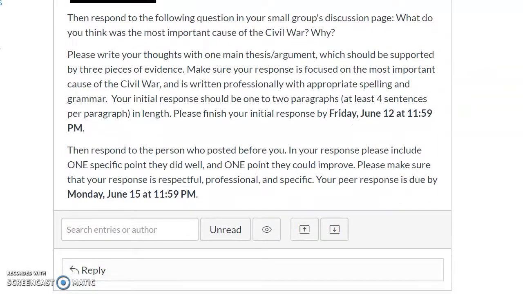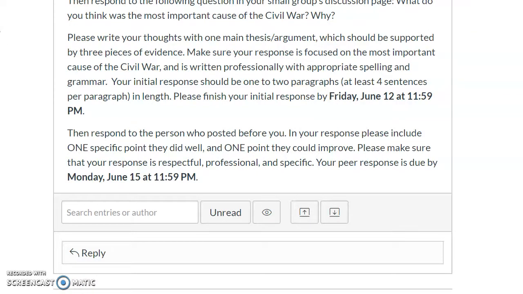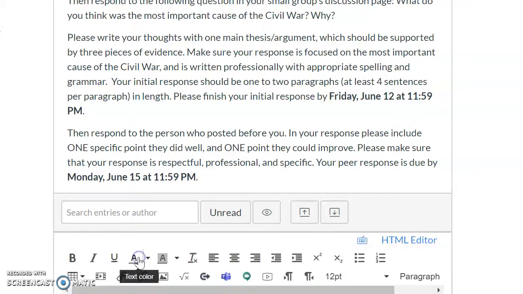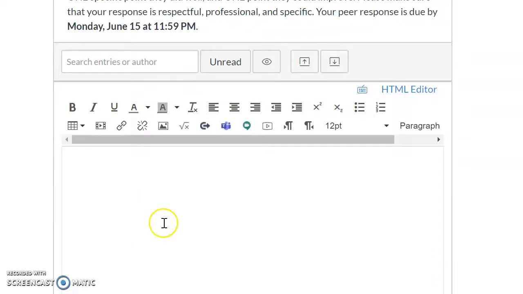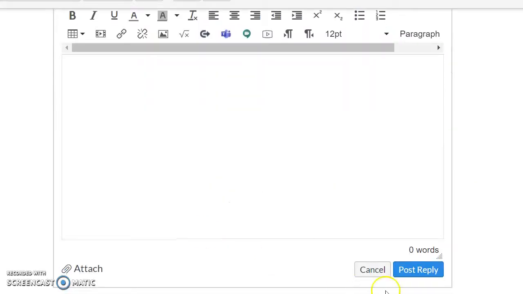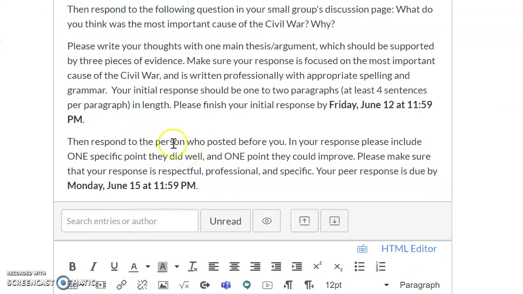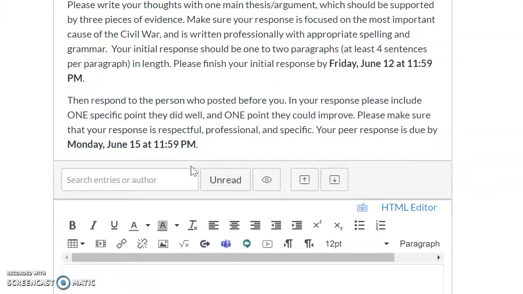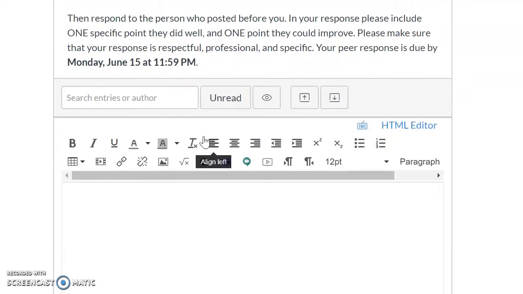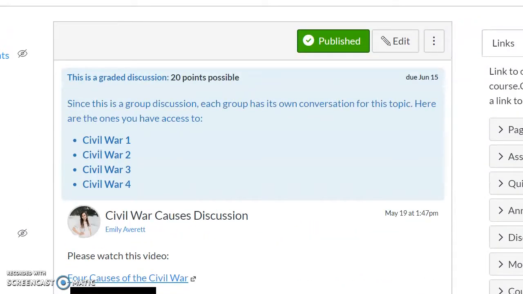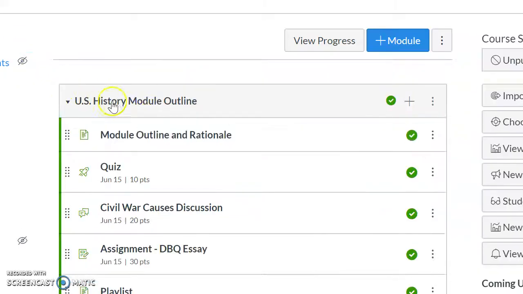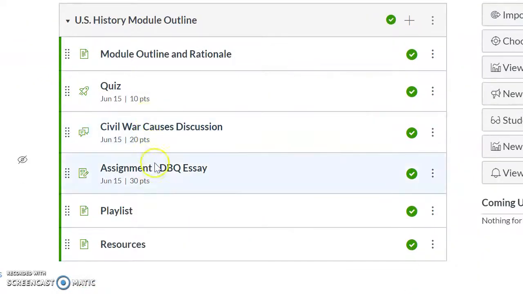This is a discussion, so normally students would come in and reply and post their answers and what they thought and then submit, and then other students would be able to come in and respond to each other. So it was like an online discussion. So let's do that, and if you can, try to respond to someone else if you can see them. All right, so complete that as well.